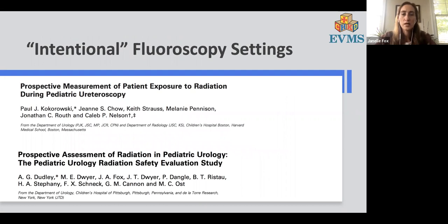The other point about ureteroscopy in kids that's a little bit different than how we treat adults is that we're very intentional about our fluoro settings. So we want to minimize radiation as much as possible. We were surprised when some of these studies came out from UPMC and from Boston about how much radiation was actually used in these cases. I mean, people had pretty heavy or lead feet on that fluoro pedal. Many times if you're letting your fluoro tech run the fluoro, they run it on cine or continuous fluoro, which is the most possible fluoro. And many people were not doing low dose settings.